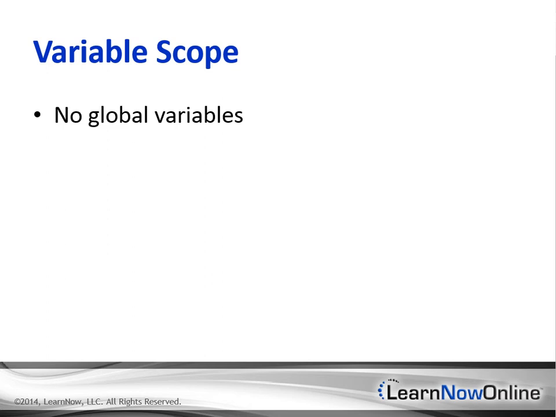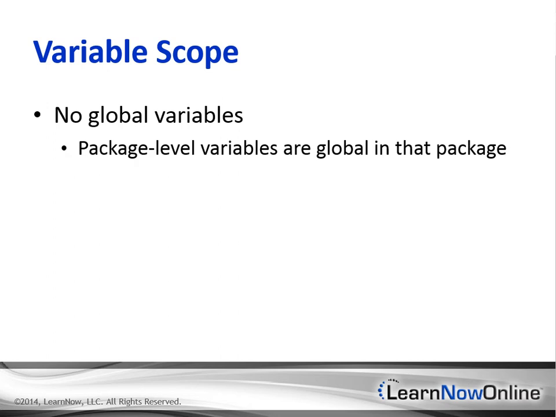Now, Integration Services doesn't allow the creation of global variables that are available across all packages in a solution. But because the package level scope contains all other possible scopes within an Integration Services package, variables that you create at the package level are effectively available as package global variables. So this is where scope gets a little bit confusing.